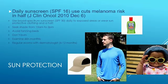Other things you can do, seeking out shade structures, of course, is sometimes easier said than done, but if they're there, make use of them, particularly between the hours of 10 a.m. and 2 p.m. Hats, sunglasses are also quite effective at keeping the sun out. And in fact, hair is an important factor to consider. So men who have exposed scalps, that's a risk factor. And you need to definitely put something on in addition to that if you have exposed skin on the head and neck. And then avoiding burns, examining the skin monthly, and doing regular exams with the dermatologist are part of that whole package.